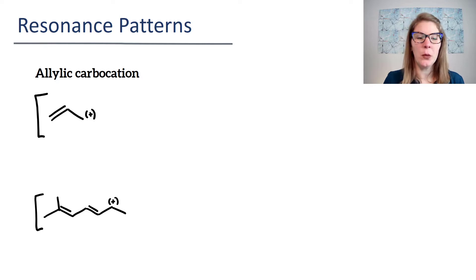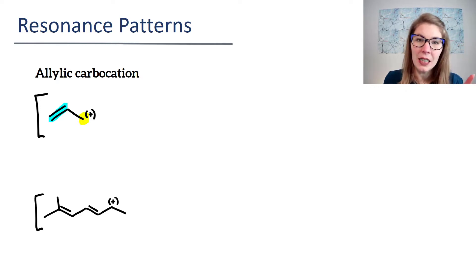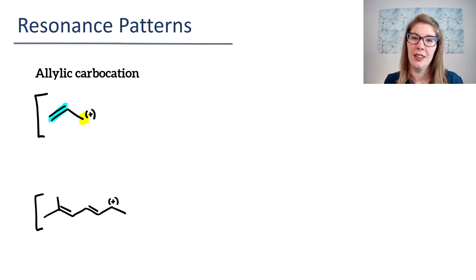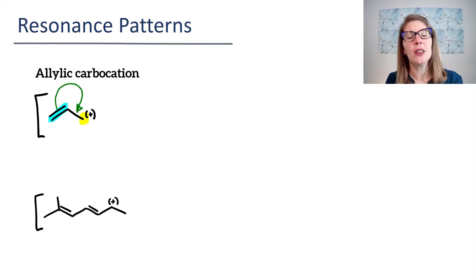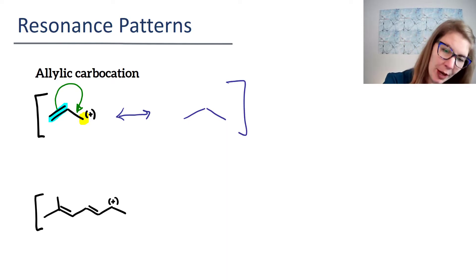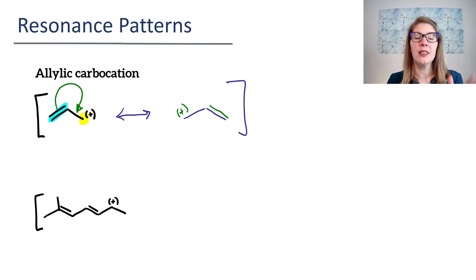Let's look at another pattern. In this one, we start with a carbon-carbon double bond again, and one atom away there is a carbon with a positive charge — an allylic carbocation. The allylic part means we have a pi bond, and one atom away is the allylic position with the positive charge. The fact that the positive charge is on a carbon is what makes it a carbocation. When we consider this resonance, the pi bond comes over to the other side where there is empty space for it. If there were no positive charge, this would not work. I redraw the skeleton, put the pi bond where the arrow directed, and place the positive charge on the other side. This is your allylic carbocation pattern.